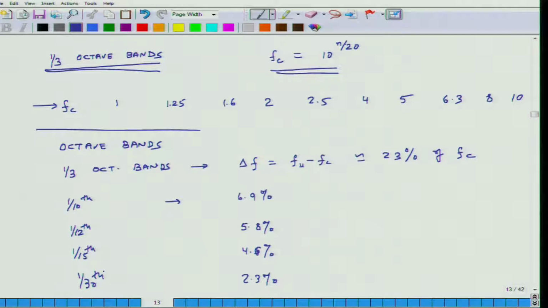And then there is also a 1% band, where this delta F is 1% of the bandwidth, and you can calculate. So it's not that there are only two types of bands, octave band and 1/3 octave band. There are lots of bands, but most of the time in industry you will see octave and 1/3 octave. But if you really want to hone in and take a finer look at the results, you can go to finer resolutions also. Okay. So this is what I wanted to discuss in this class.